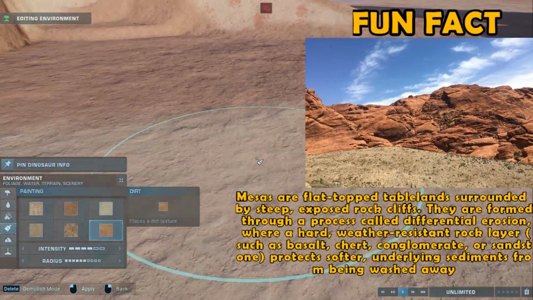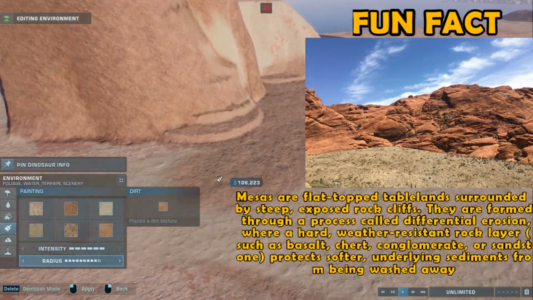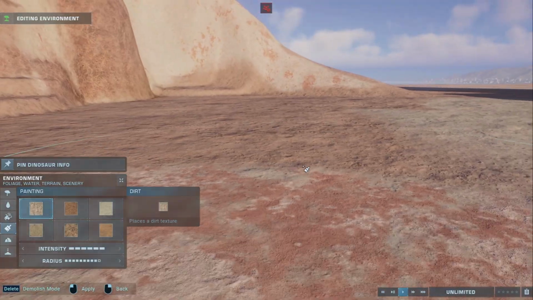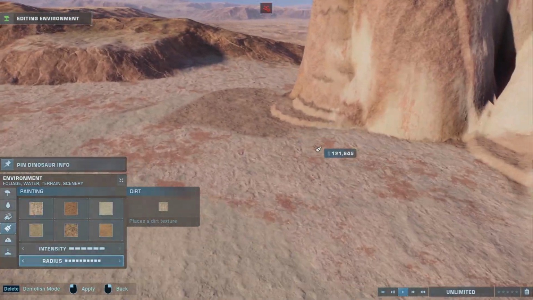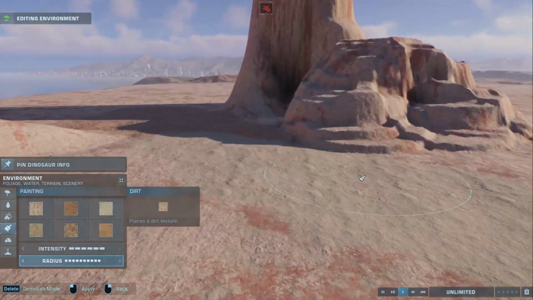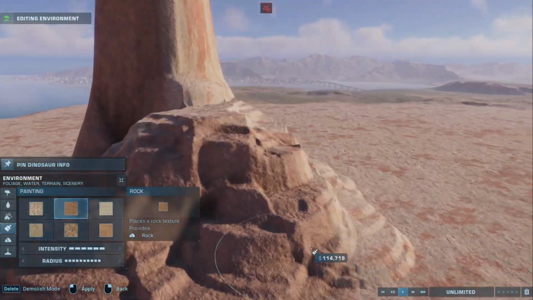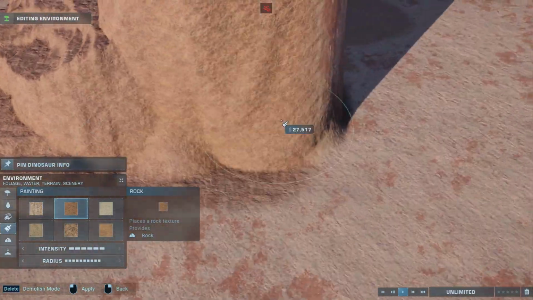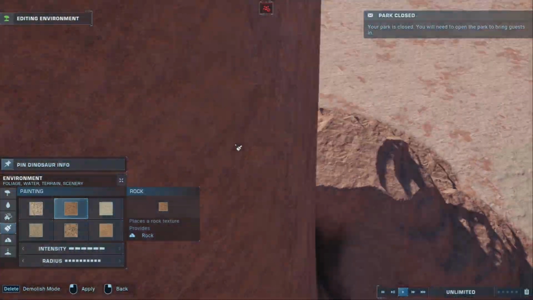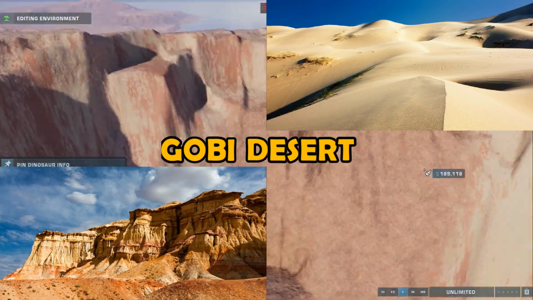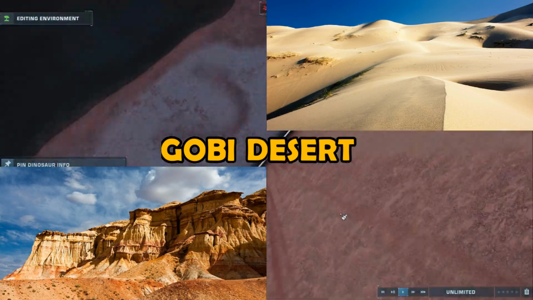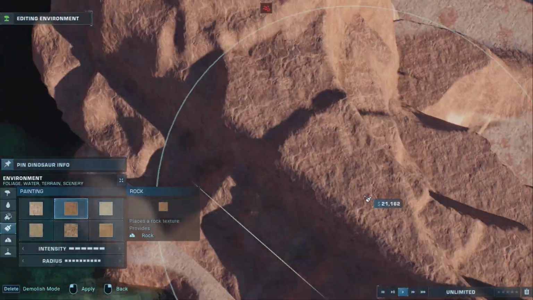Once the main shape was done, I went in and I painted the mountains with rock textures to give them more depth and realism. In real deserts, exposed rock tells a long history of erosion, shifting climates, and wind abrasion over time. This is especially visible in places like the Gobi Desert, where rock formations appear almost sculpted by wind. These textures help break up flat surfaces and make the environment feel like it has age and history.